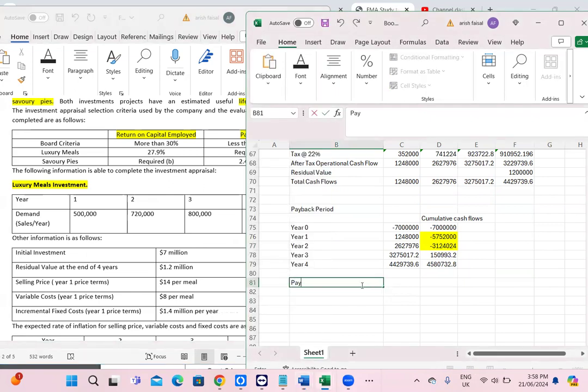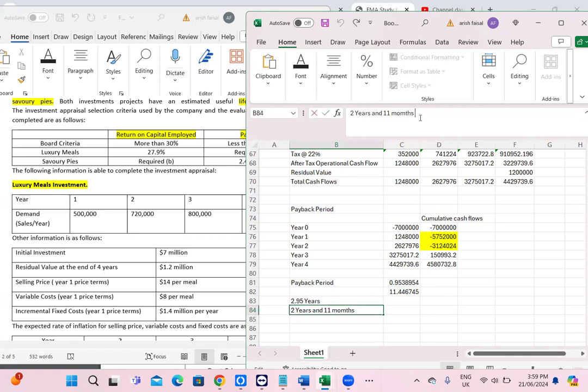And for that, what we have to do is see that after 2 years, we were in a negative of 3.12 million. But the next year, what we are getting is 3.27. So this indicates that it will take approximately 0.95 of the next year to cover up your negative balance, which was by the end of the second year. So if you need to get your answer in months, you just simply need to multiply it by 12, and you will get approximately 11. So if you want it in decimal, your answer will be 2.9695 basically years. But if you want your answer in months, it's going to be 2 years and 11 months approximately.